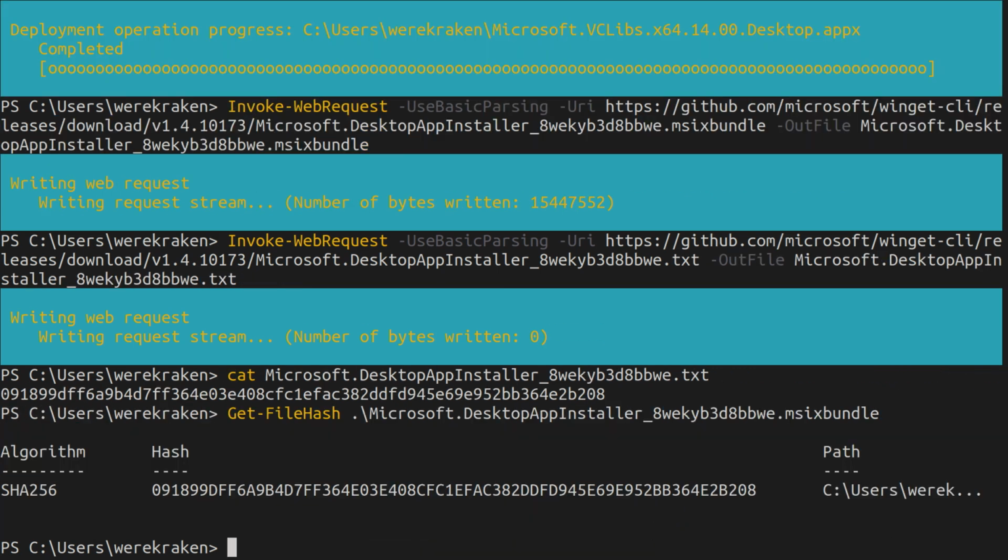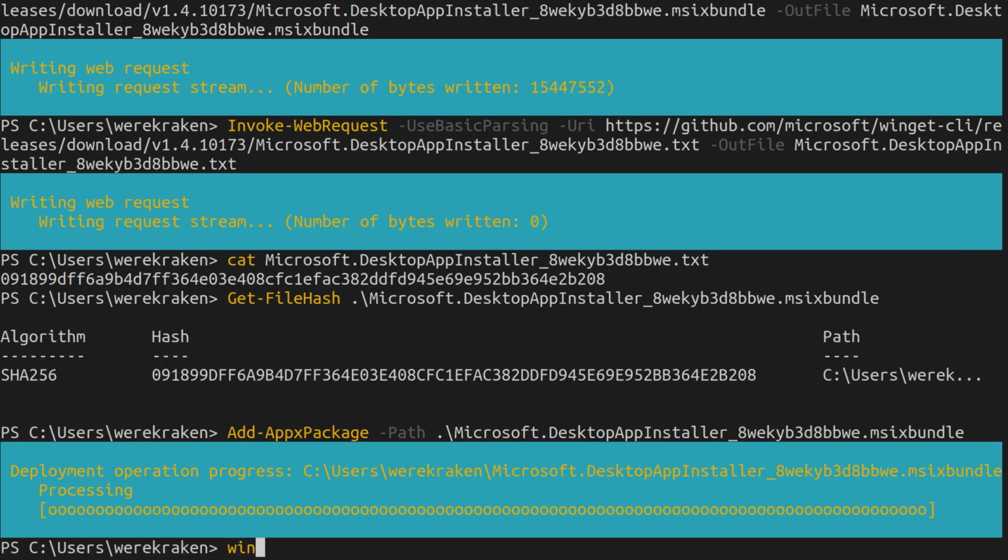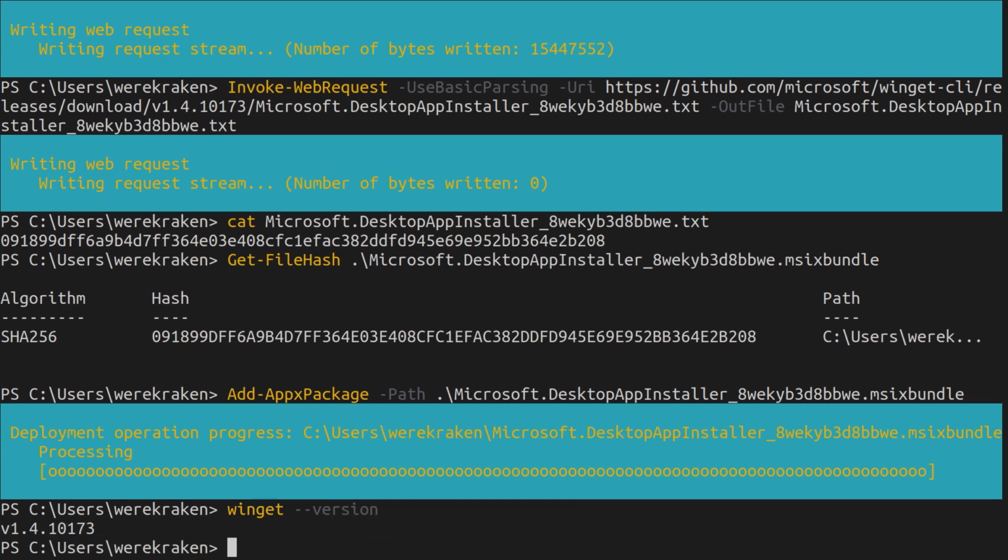For basic validation of an asset securely downloaded from a trusted domain, such as this, I'm comfortable with a simple visual comparison. I generally compare the first and last 4 to 6 characters, then check 1 or 2 random spots in the middle. Compare the hashes programmatically as you see fit. This download looks good to me. Time to install. Let's check our installation. Looks good.